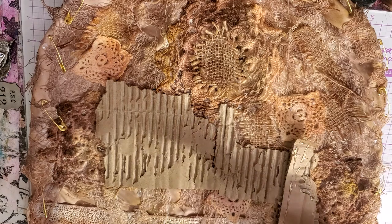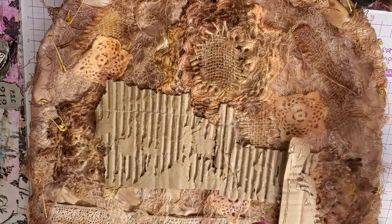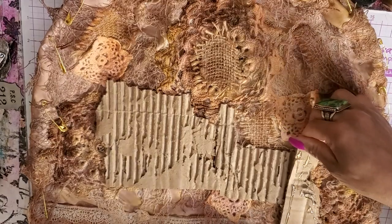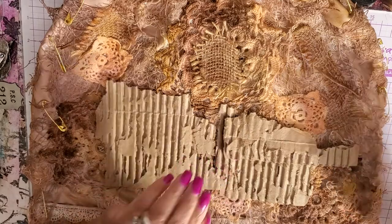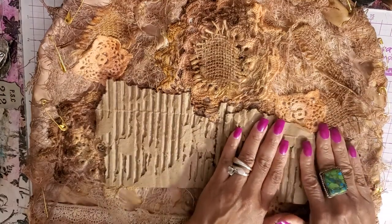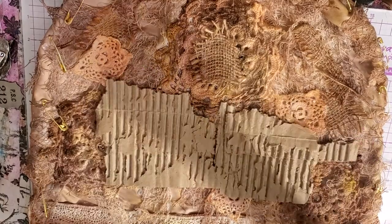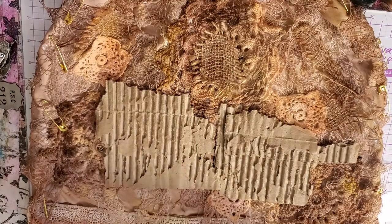I want to make another one of these. And I want to do it in purples. Shades of purple and magenta. I think that would be fabulous. Because I have another one ready to go. I did two of them at one time. So I already got the lace at the bottom. I already have it all gathered up. So this one will be in purple when we work on that one.